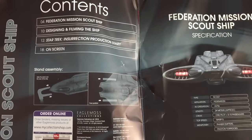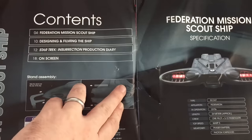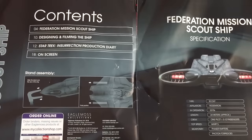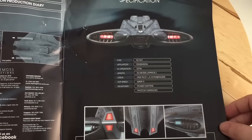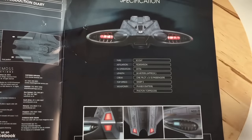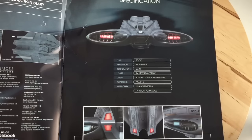We have our four contents: Federation Mission Scout Ship, designing and filming the ship, Star Trek Insurrection production diary, and on-screen appearances, with our mounting instructions there. So, additional information, what do we have? One pilot plus 5 to 10 passengers, phaser emitters, it had that kind of dual beam cannon by the looks of it, and photon torpedoes.